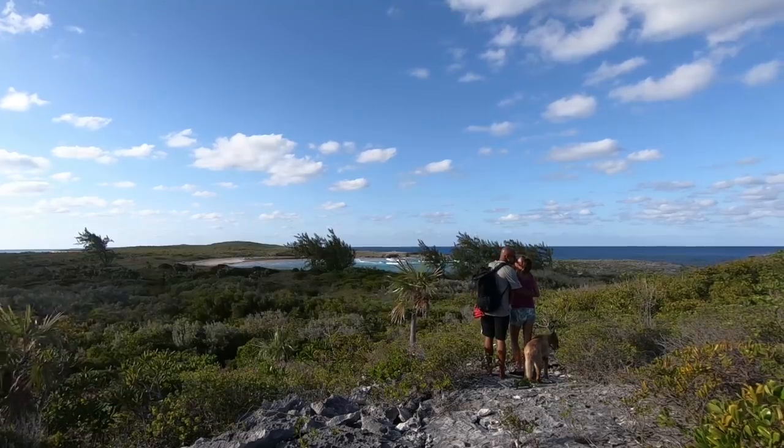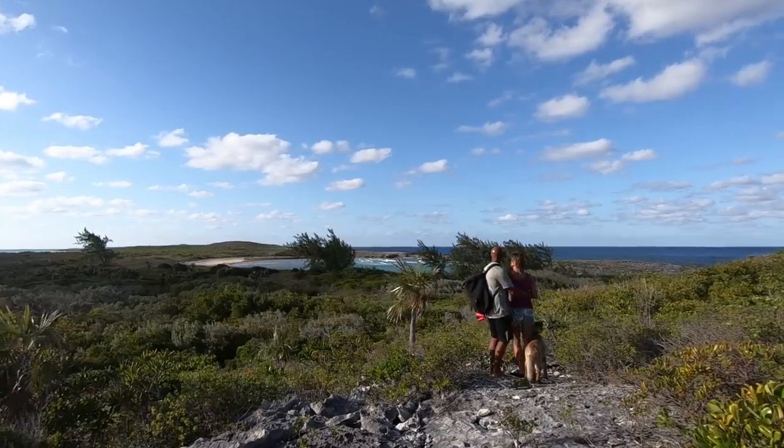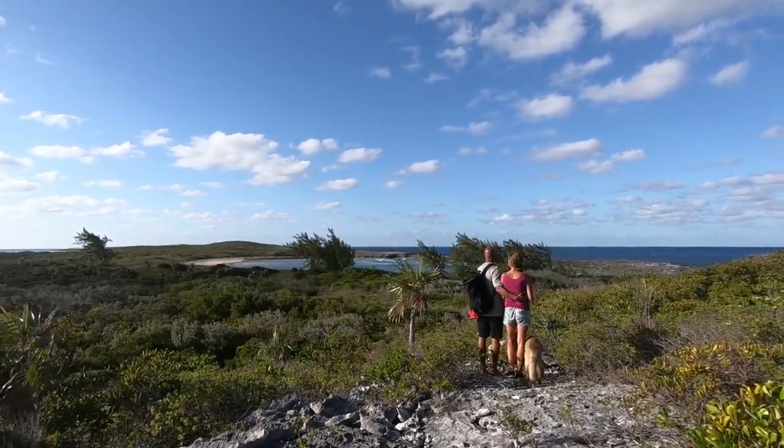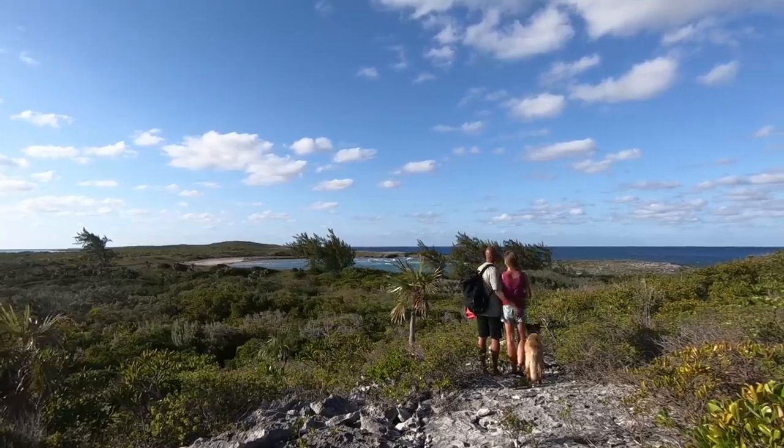We are still on the hunt for this pool cave, which I believe is just down the hill. Yeah, we decided to climb the hill to see what it looked like up here, and to show you guys. But now, let's go and find this pool. So hard to see from the moment we arrived.